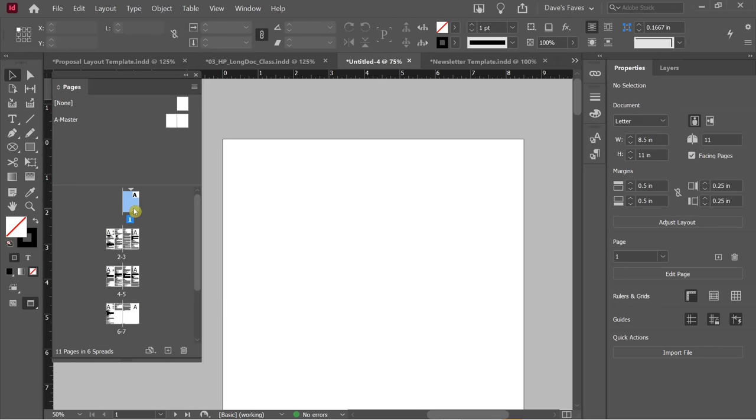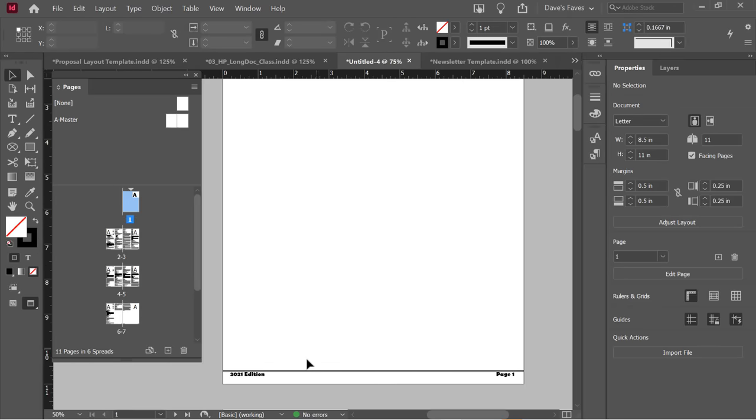And now new pages here. And that has that on there, right? Notice it has an A. What I'm going to do is create a new master that's going to link up to this. So how do you create a new master? It's very, very easy. See this little gray area right there?